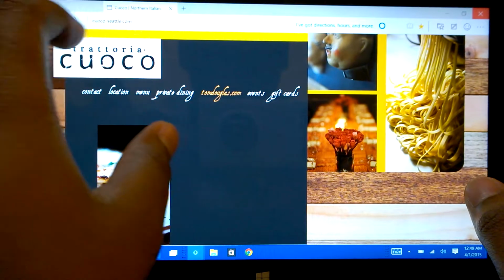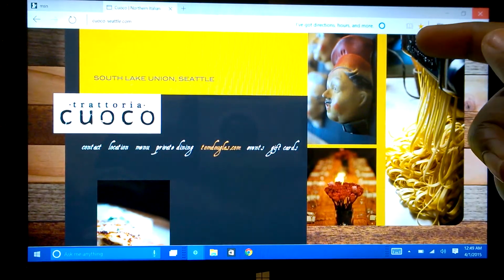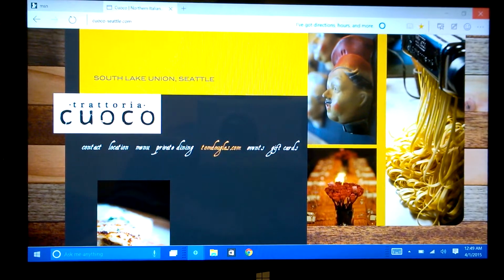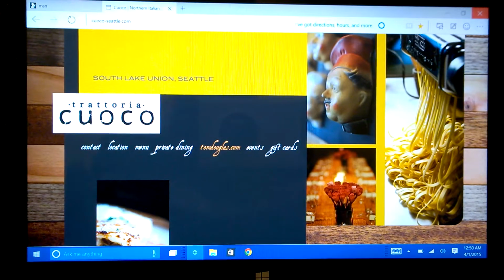So yeah, what else can you do with the browser? Right now, if you make a website your favorite in IE, you should be able to open up that same website on your phone's browser. But with Project Spartan, that doesn't work. It's probably for obvious reasons. Once Project Spartan is available on Windows 10, hopefully in the next build, which would probably be available next week, we'll take a look at how Project Spartan works with the mobile version and how they are seamlessly connected.